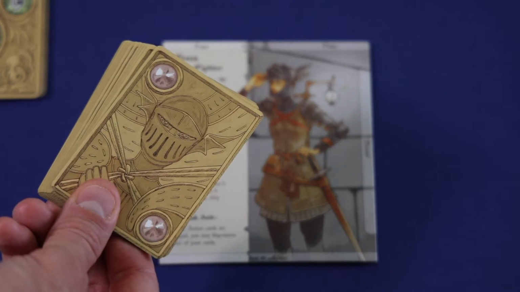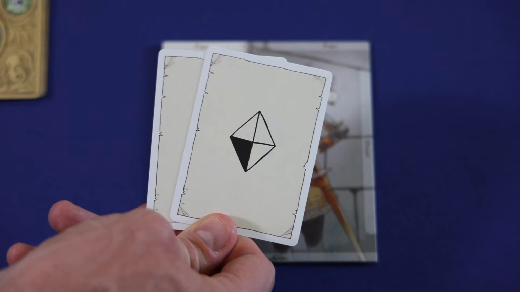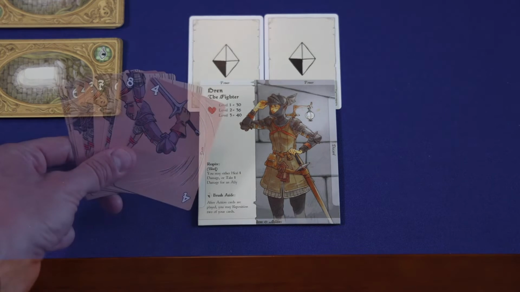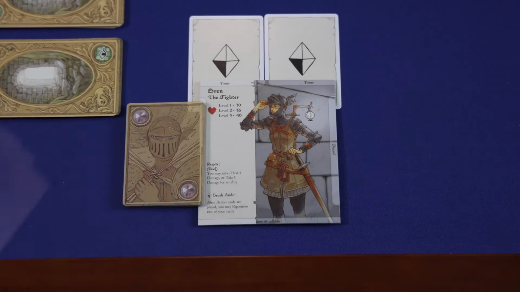Each hero will also have a deck of action cards that has their artwork on the back of it. Find the 2 power cards in your deck and place them above your player mat. They start the game prepared and ready. And then shuffle the rest of your player cards that don't have the treasure chest icon and place them to the left of your player mat as a draw pile.